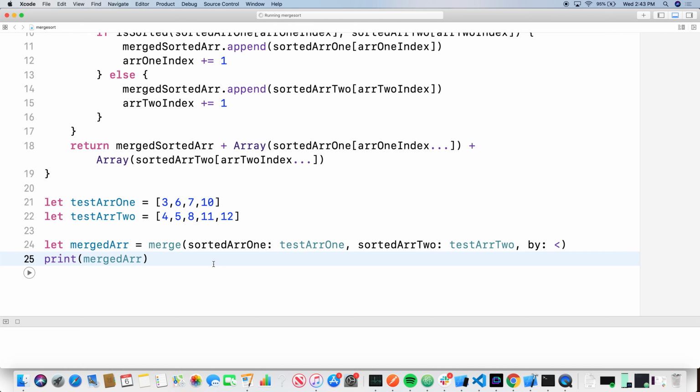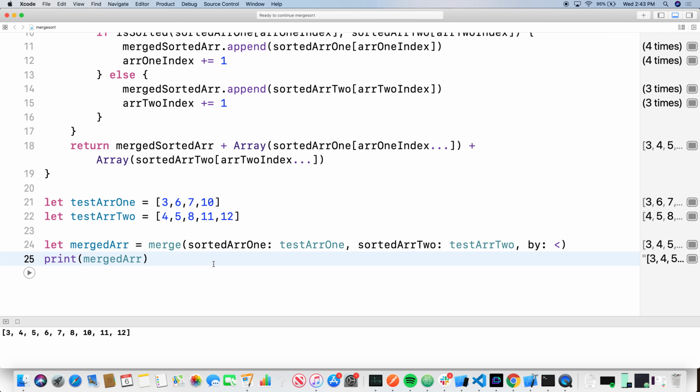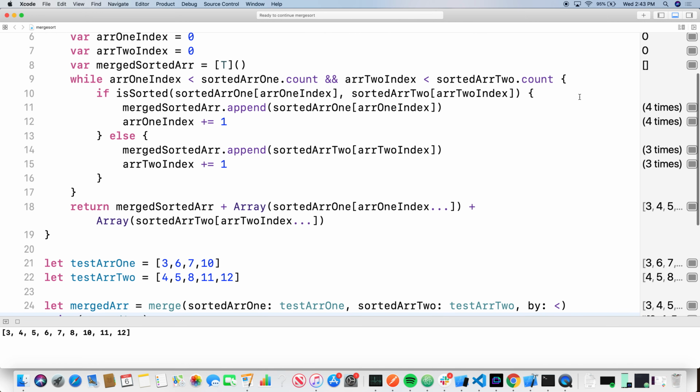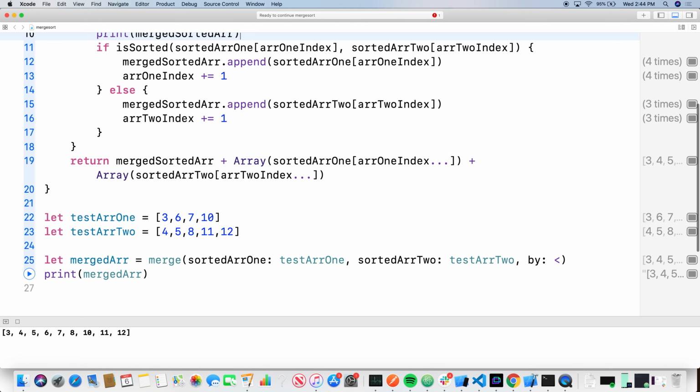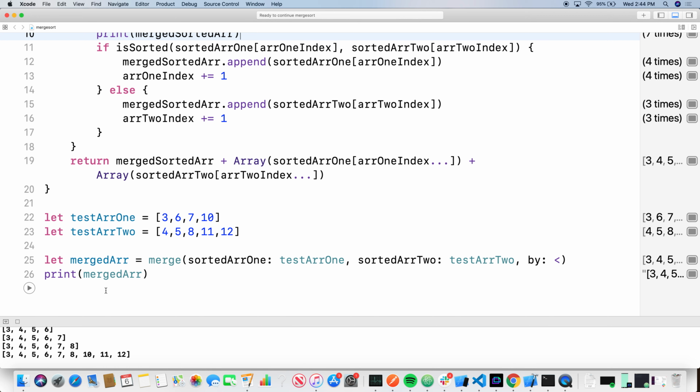We don't have many elements in it. Or if we made a mistake in our condition. Okay, so this here is building our sorted array that has all the values we'd want inside of it here. We can print out the merged sorted array here, which isn't going to tell us too much. It's just going to show us this here being built one element at a time up until 10, and then the 11 and 12 will be added through this last step at the end. I guess the 10 is added here. So this is building it in pieces here and running through that algorithm.